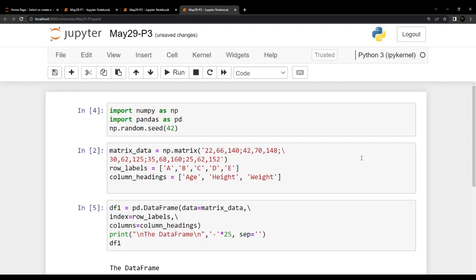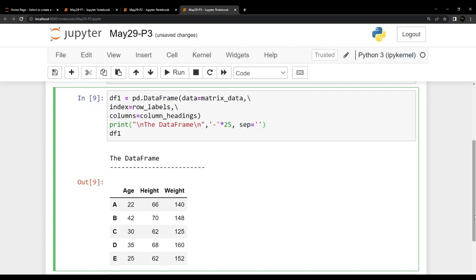This part has nothing to do with the work itself. If you run this, it will work. This is just to make sure that it looks nice. That's all. Right, let's go forward. This is what we get.